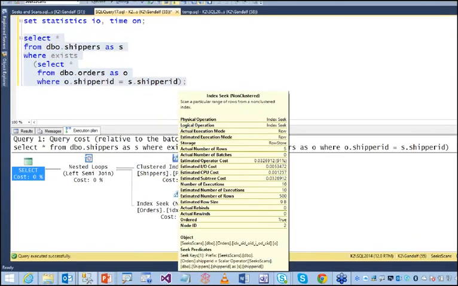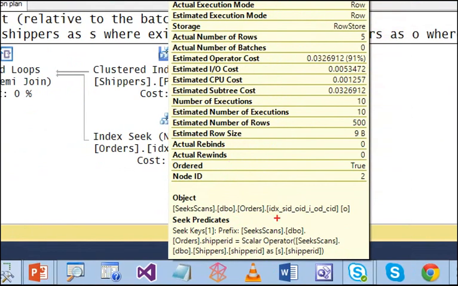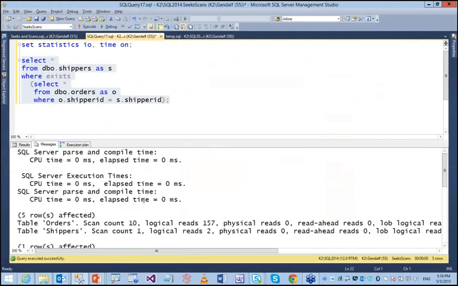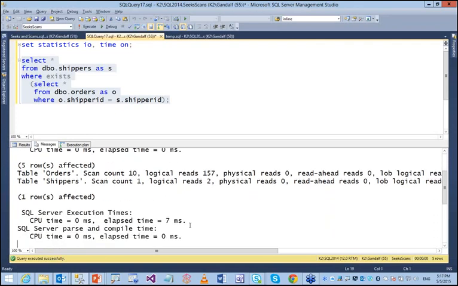Each iteration, notice, will do a seek in an index that we prepared on shipper ID and then order ID as the second key. We have a couple of additional elements that are included that I will use in some later examples, right? But what's critical for our example is the fact that the index contains shipper ID as the leading key and order ID, descending actually, as the second key. So beautiful plan, the perfect one for high density. You see very small number of reads, and in total almost nothing in terms of the runtime. It's only 7 milliseconds it took to run.